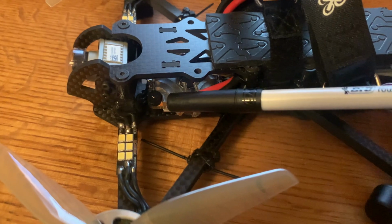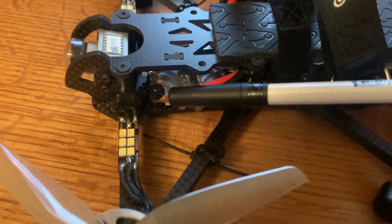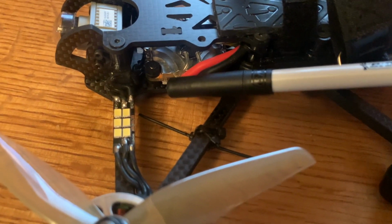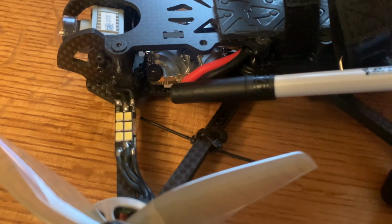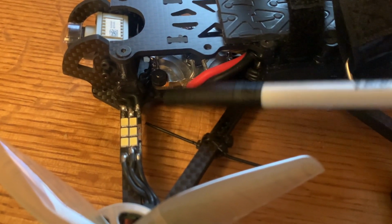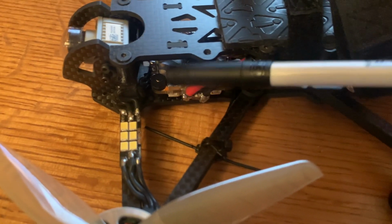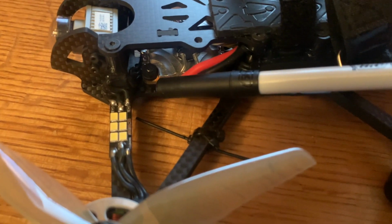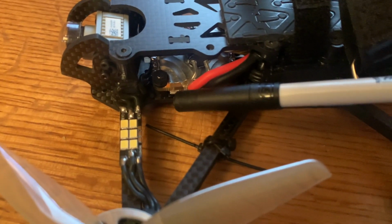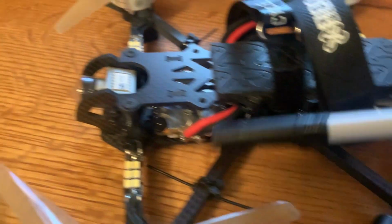I really like this flight controller, and the reason why is it's an F7 flight controller. It has 32-bit ESCs. It's rated at 45 amp continuous with a 55 amp burst. It has a big metal heatsink on it. It only weighs 21 grams, so it's lighter than a traditional stack. It also supports the DJI Airunit. It has 18 watt output for running even a large air unit in the back.